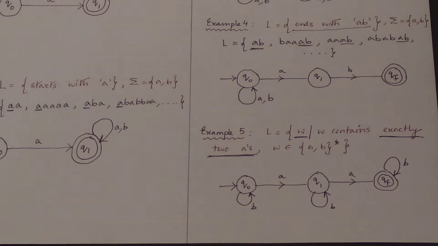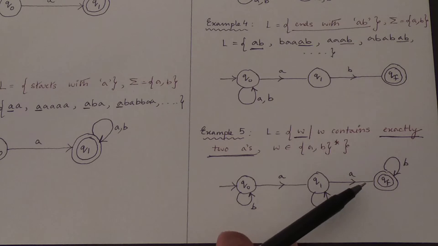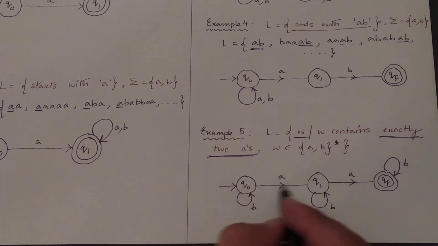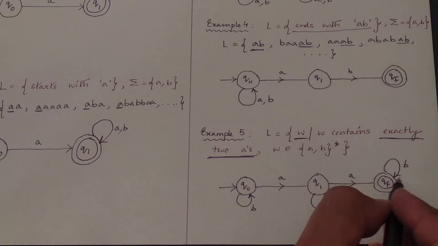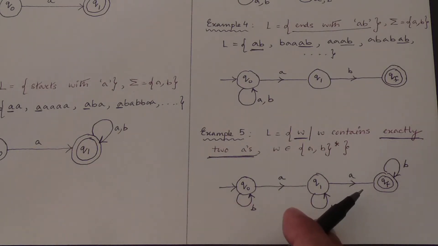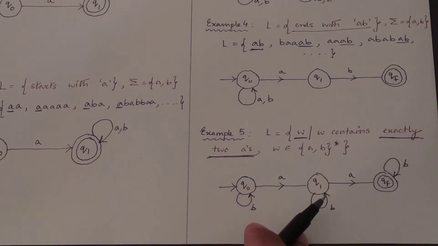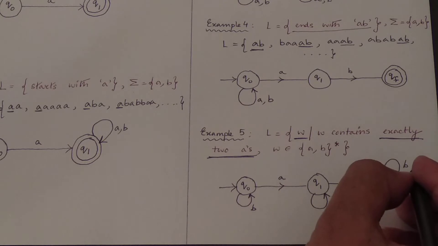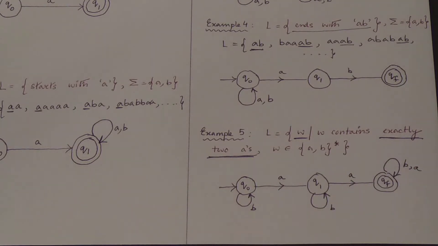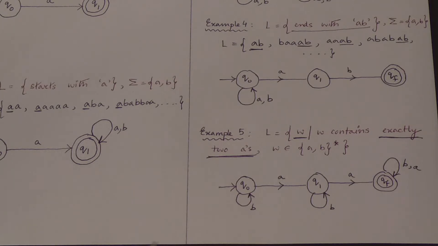Now suppose if I ask you this concept, if I ask you that at least two A's, at least two A's means minimum of minimum two A's may be there. And after that it may contain more number. So that means initially I can make these two A's, not less than that, and then after this I can make A as a self-loop over here because at least two A's it is telling. So that means two A's should be there and then three A's, four A's, five A's, and n number of A's. So I can put this A over here. So then at least two A's will be done.